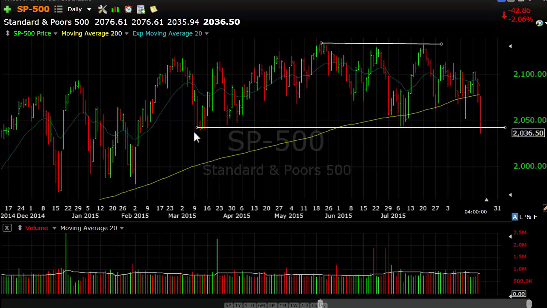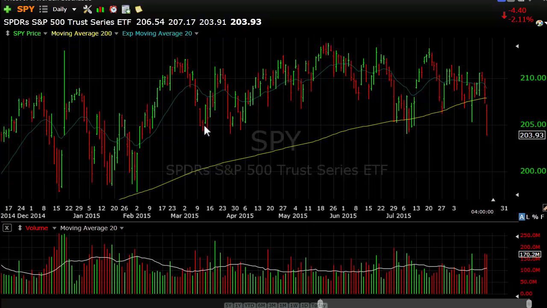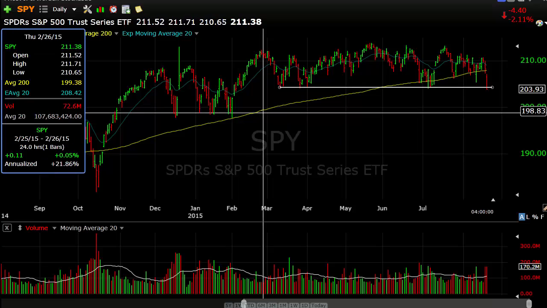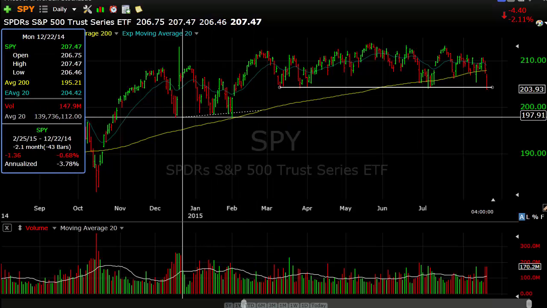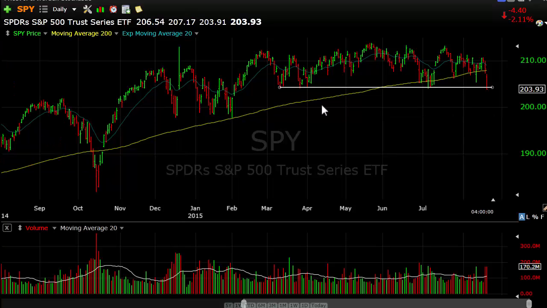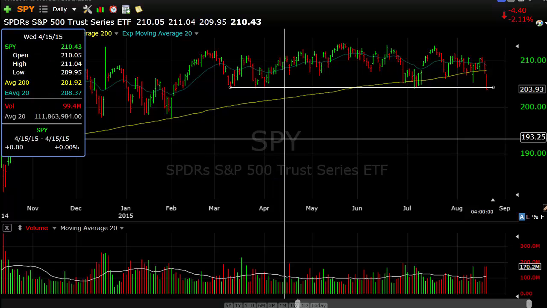So here it is. Here's our support lines. The indices are starting to break it. 42 points down for the S&P. That's huge, huge. And you can look at this on the Spiders as well. We're basically coming into that level and starting to accelerate downward. So we could see much lower prices over here, at least to about the 197, I would guess 198. So just be mindful and be careful of how things are moving into your stock.